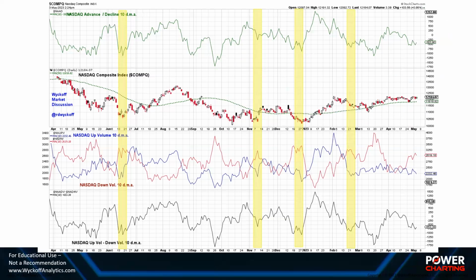Fascinating, because John actually keeps track of the counts of these different setups in his letter. But here, I just want to point out that the directionality of this overbought, oversold index continues to be down. So that would be our default position, is to expect continued internal and potentially index weakness as we go further into this oversold condition.